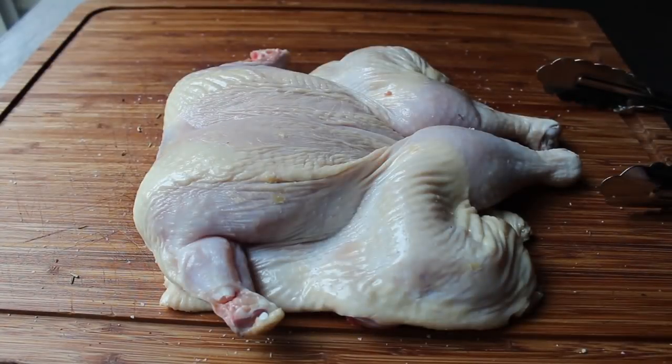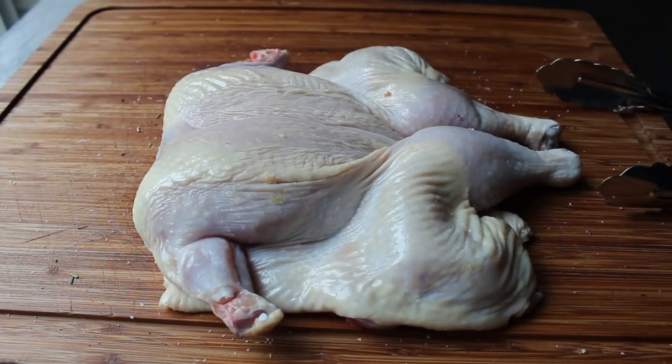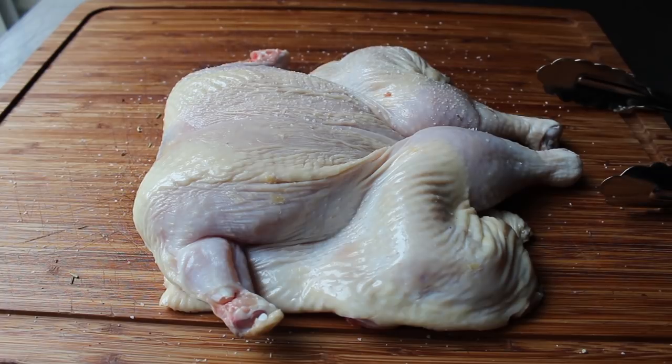And then we'll go ahead and flip that over. And speaking of blurred lines, I know you want it. I know you want it so the skin side looks really, really good.